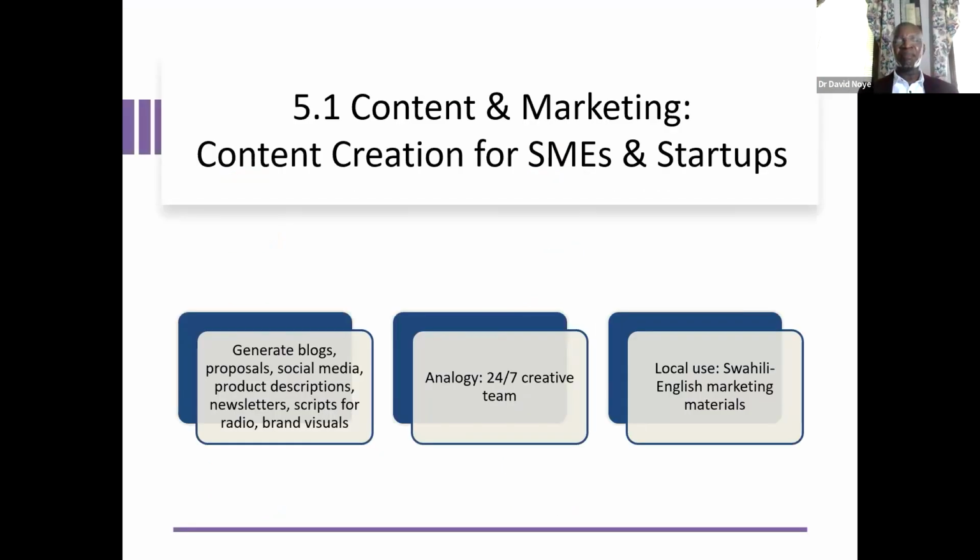Now, in the content marketing aspect for small startups, I can use it to write a business proposal, or write my own business plan, and then I can use it to describe my product. Or you can write a newsletter and tell the AI to send a newsletter to my clients every day, but vary A, B, C, D variables. Okay, and then the AI will be doing that every day and sending it to your client. You can also use it to create brands for your company. As a small business, you're always cash constrained, and because of that, generative AI becomes your friend and your partner.